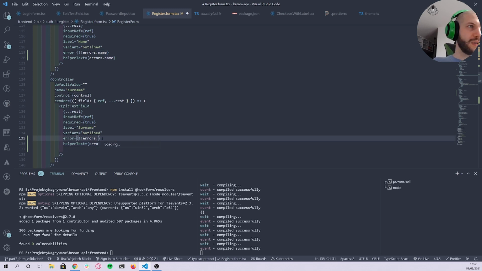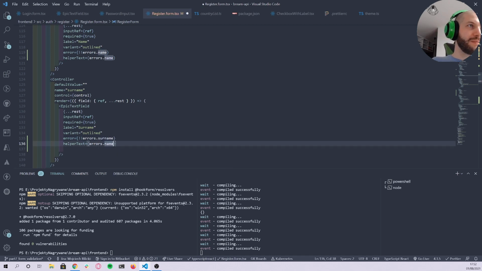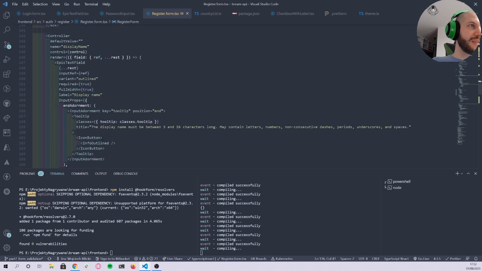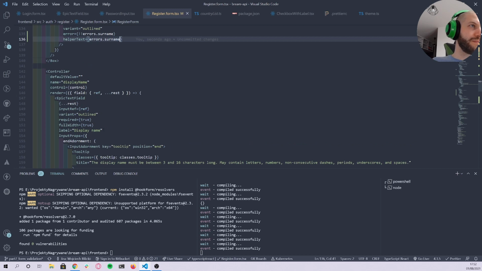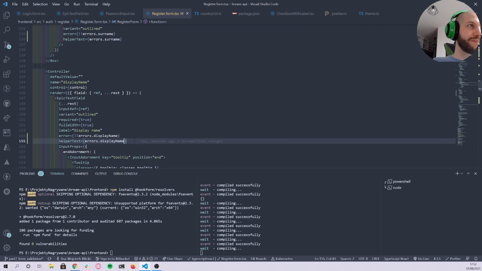Okay, so let's see. Yeah, now we have autocomplete. Just missing the generic interface to actually inform the hook form what type of fields are being used in the given form. So let's go for surname. Then this is display name. This and this.